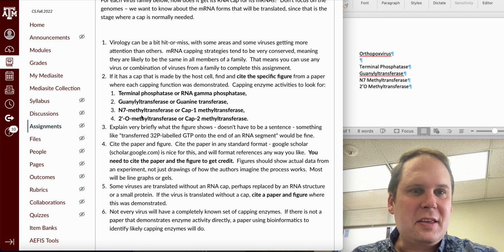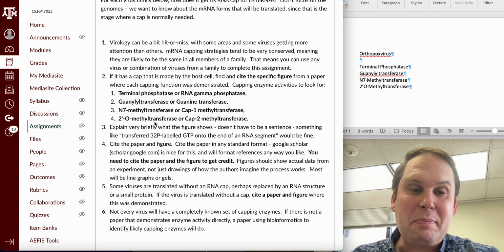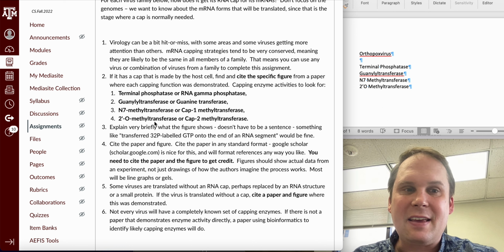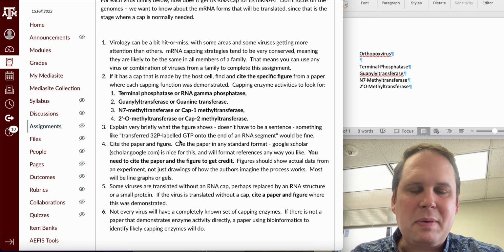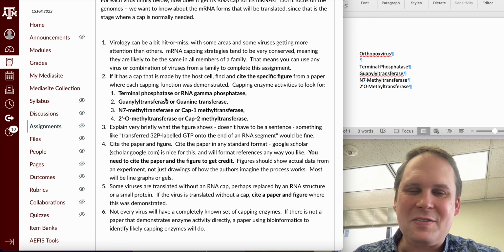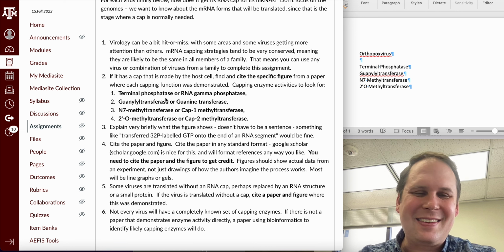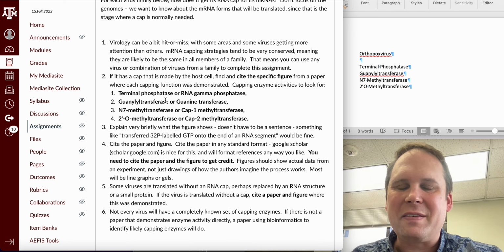And we want to see if we can document each one of these. You may get to a family where you can't document any of these, and that's okay. That's just a gap in science. There are no extra credit points to get there. You may get to a family where all of these things are put on by host cell enzymes, like by a human. If that's the case, you just figure out what enzyme in a human cell does this and what paper showed it. It's fine. Same thing, except that you're talking about what normally happens in a cell rather than something the virus is bringing along.